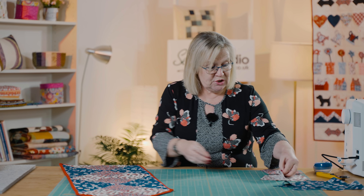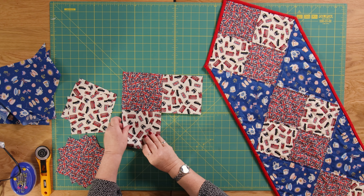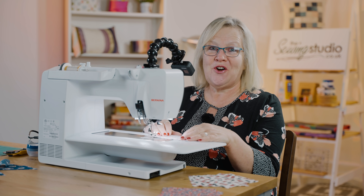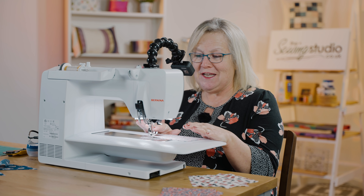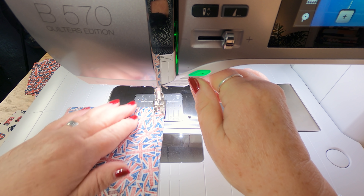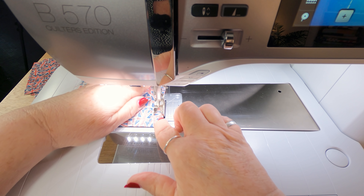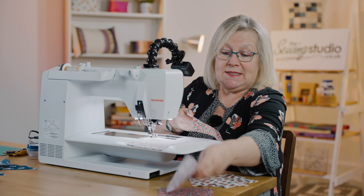The next thing we're going to do is go to the machine and create three of these four patches — three blocks of four like this. I'm just going over to the sewing machine to sew those together. You may have noticed I've got a lovely new machine, the Bernina 570 quilter's edition, so I'm really looking forward to making future videos on this machine. I'm joining my pieces together to make the four patch using a quarter inch seam, with a neutral coloured thread. I'm stopping with my needle down so I can pick them up and chain piece them — joining a Union Jack to a London bus fabric.